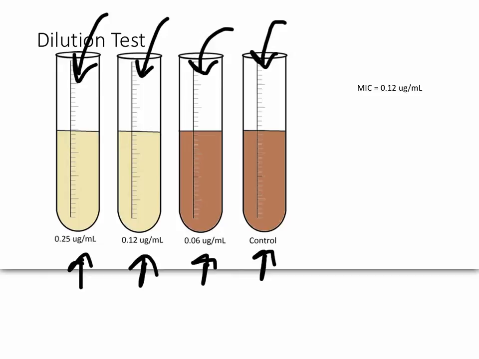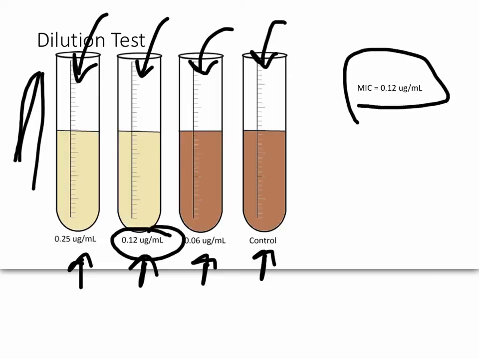Now you're going to have several other dilutions all the way over, and I didn't make all of them in this illustration, but you're going to look all the way down to the lowest concentration of antibiotic, and whatever that concentration is, that's going to be your minimum inhibitory concentration. The MIC for this would be 0.12 micrograms per milliliter. Now what does this mean? That means that if you want to have any effectiveness in treating a bacteria, then wherever that bacteria resides, you need to have at least this concentration in order to be effective.